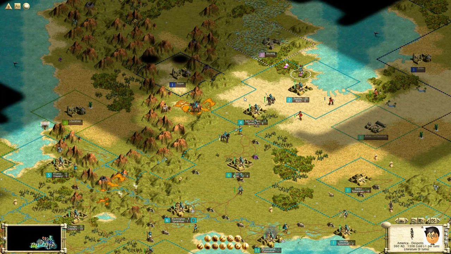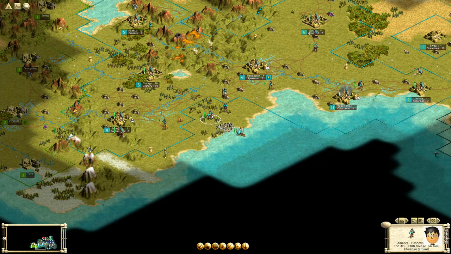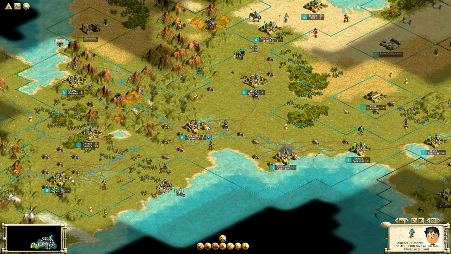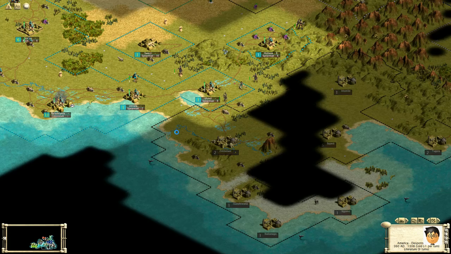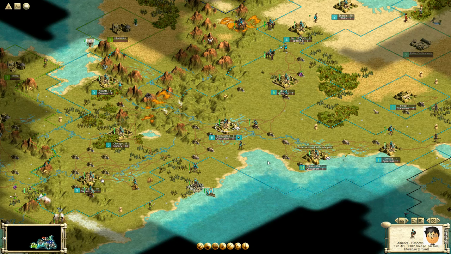I'm not too concerned about all these settlements up here. I can take them later if I need to. You can see here, Makura has been in the Celtic territory for a long time now, but because they like us very much, or for whatever reason, they haven't really asked us to leave. So moving my swords, this will be the core of my new army.